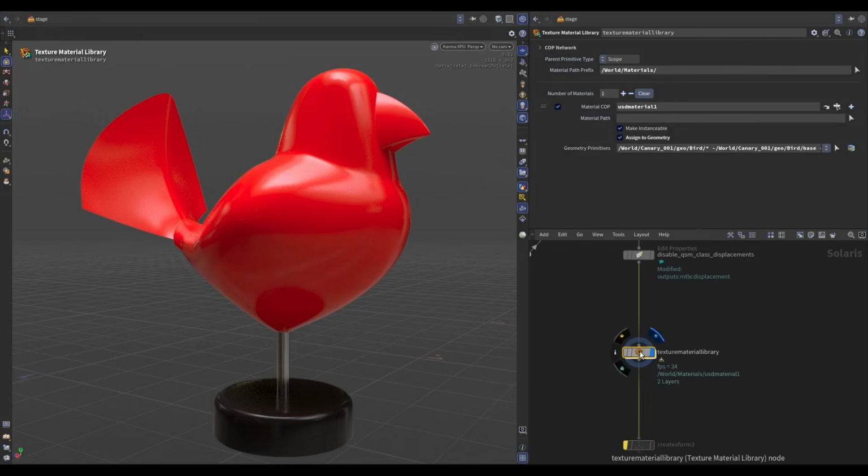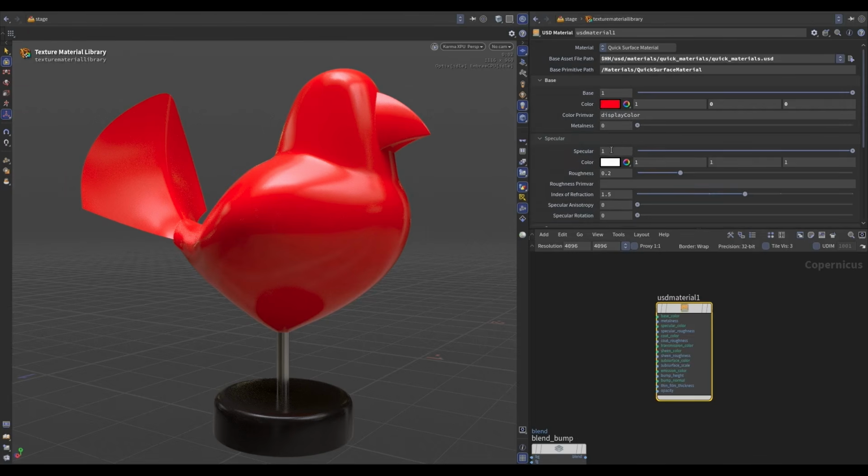Okay, from lighting to texturing, let's talk about the texture material LOP that we've introduced. You saw it earlier in one of the previous talks, but it is a way to make a one-jump switch to COPs and allow you just to stay in COPs and build up your look development. Right now we're inside of Solaris. I'm going to say, hey, I need to work on the material for this canary. I'm going to put down this LOP, assign it to the canary, and now dive inside of COPs and do all my work.